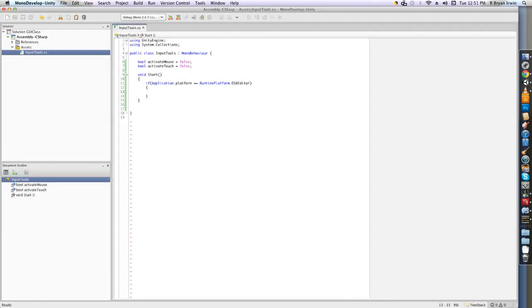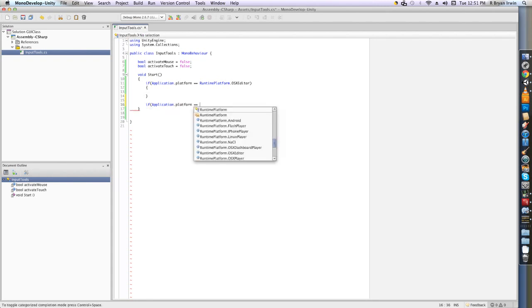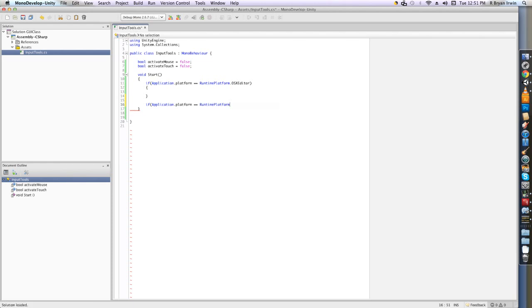If we were going to build for OSX player, actually build and then package it, send it someplace, put it on a CD, whatever, and then play it, it's going to be OSX player.